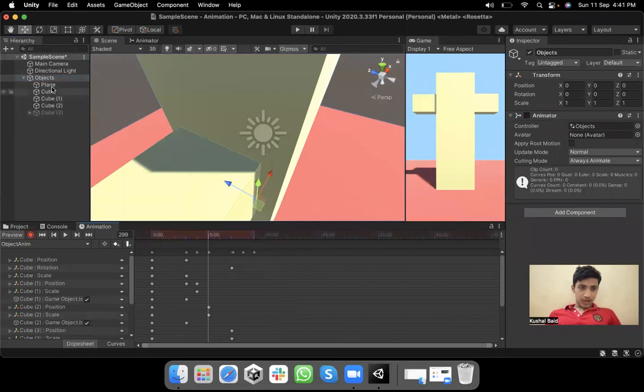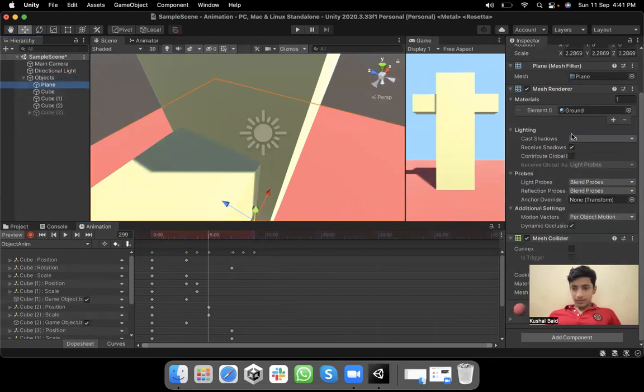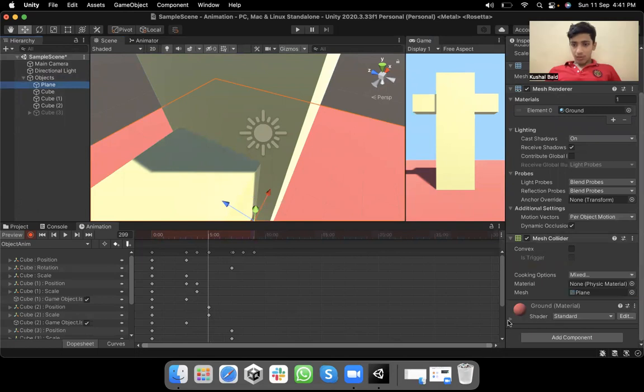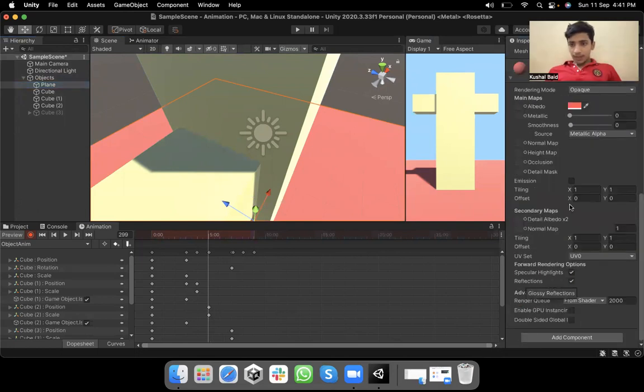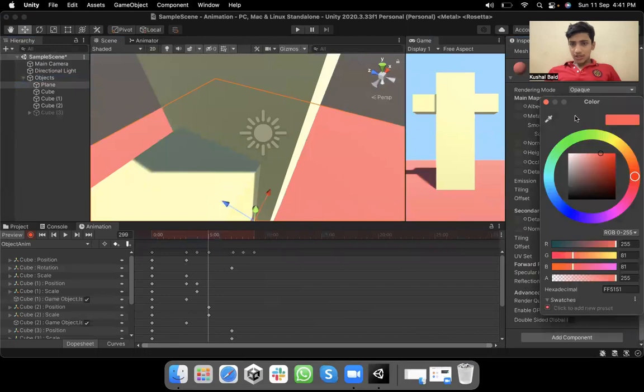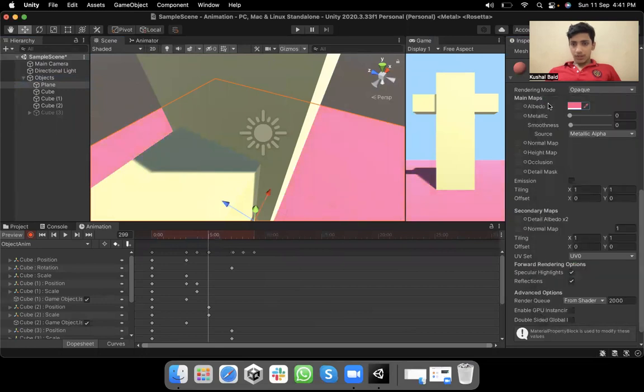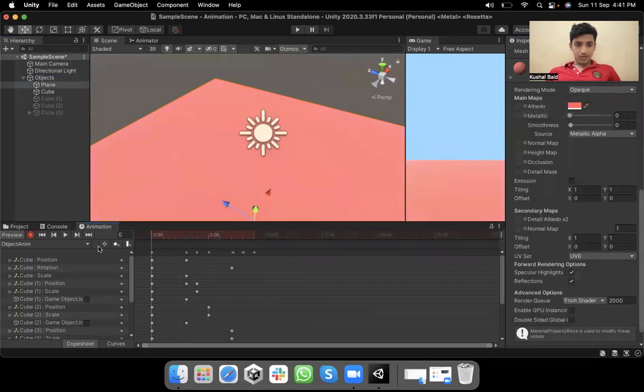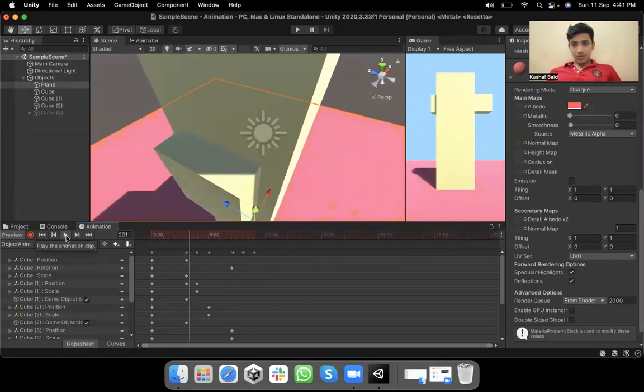Start the animation. I will select the plane and then I will go here and change the albedo to maybe this thing to this. Now what it will be doing is, let me just show you. You can see it's slowly changing to pink color.